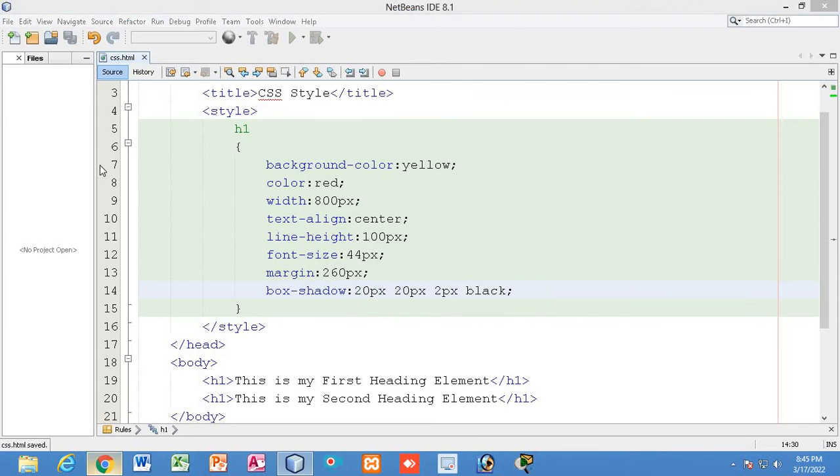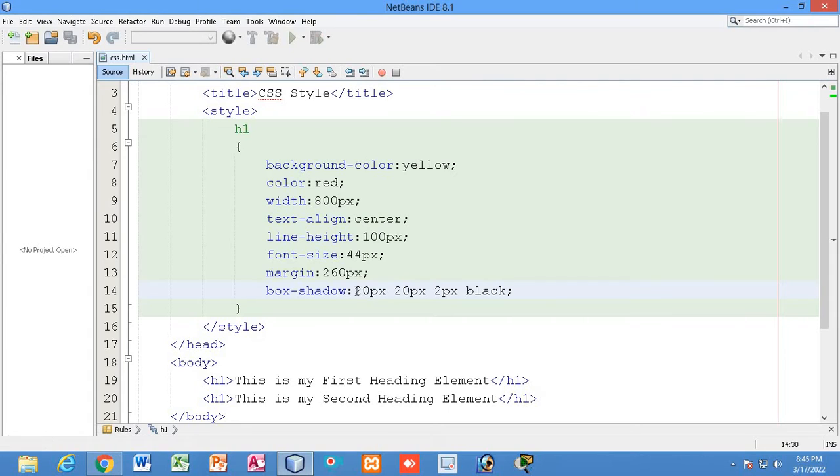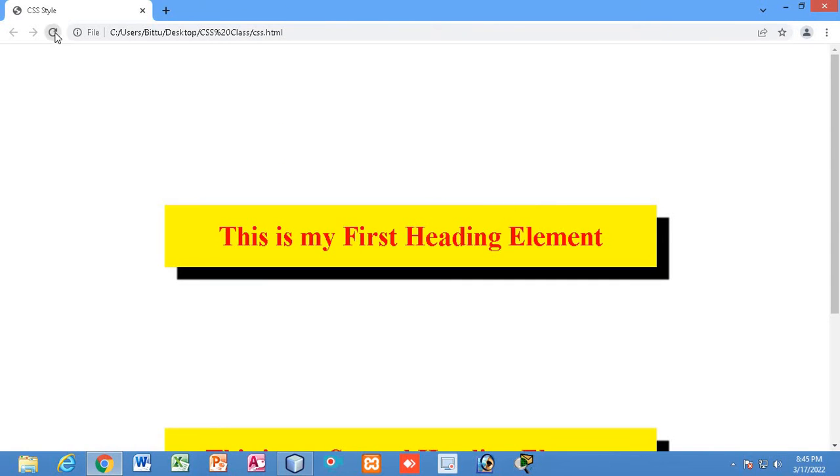This is how it will create the shadow, the length of the shadow. Can you see? This parameter value will push the shadow from the left, this parameter value will push the shadow from the top. You can see how this thing has come out in this manner.